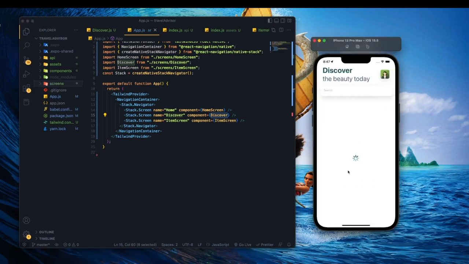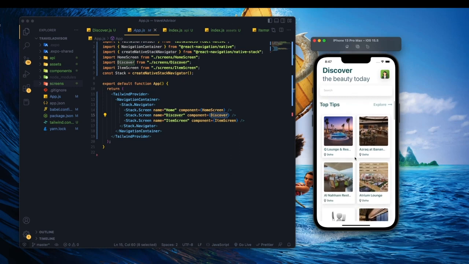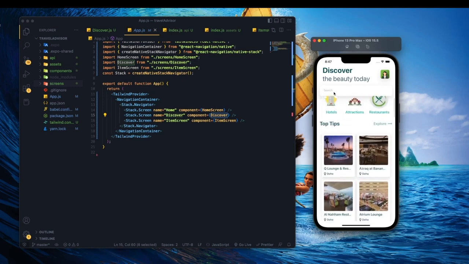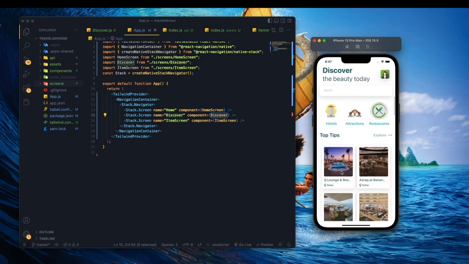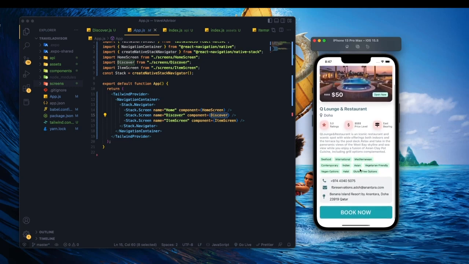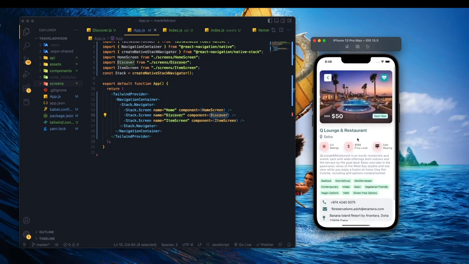And once the user clicks this Go option, that will help the user navigate, and we have this nice animated option to show that the data is being loaded. And you can see that we have the real-time dataset which is coming from the Rapid API. Okay, then once the user clicks over here, that will take the user to the next page, where the user can see the complete information about that particular restaurant, the ratings and the contact information. All this information is being loaded directly from the Rapid API.